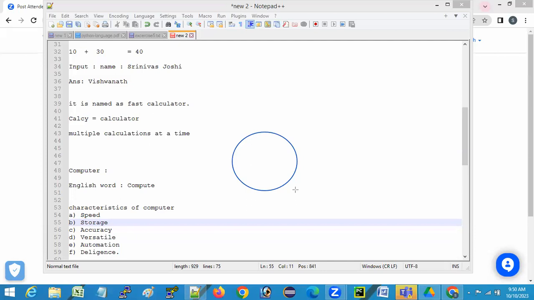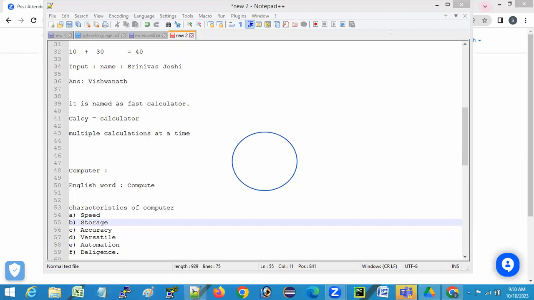It's so easy. See, the accelerator is there. You just stand on that accelerator, so automatically it will go up. How will it go? These are all nothing but automation. But behind that, there are a number of programs. We don't mind that because we don't want that. So the fifth characteristic of the computer is automation.